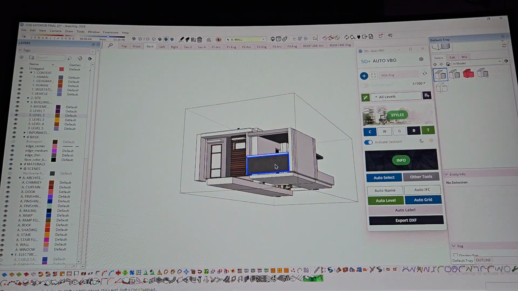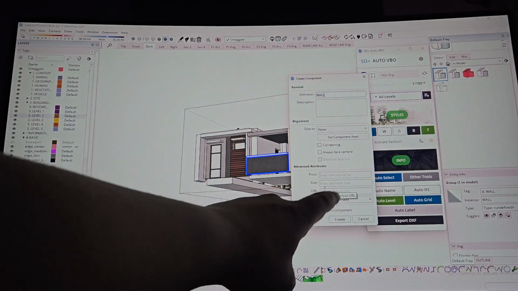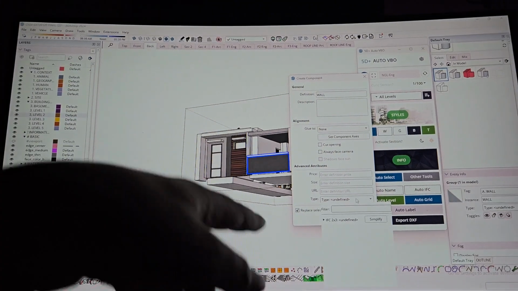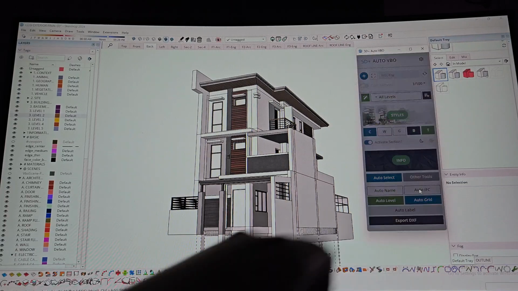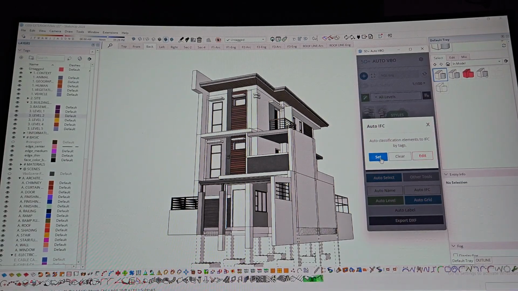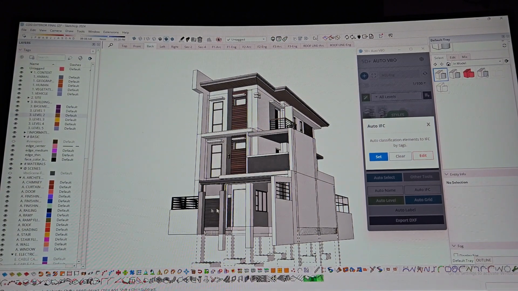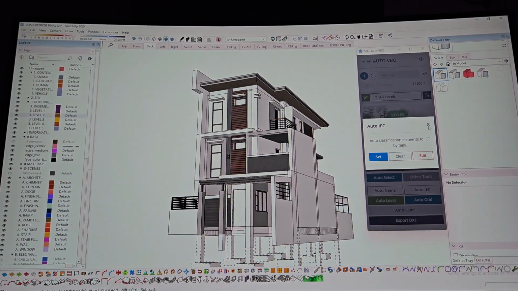For example, if this is a component called wall, you can actually put the price, sizing, a link that opens a website, the type or the IFC type, which is also part of VBO's Auto IFC. So if you set everything, it will be classified so that you can import it into Revit or ArchiCAD. Let's check our outliner. Right, earlier it was just like group, wall, something like that.